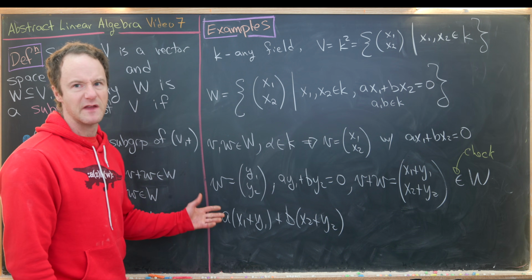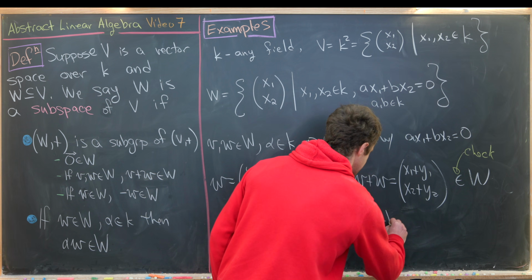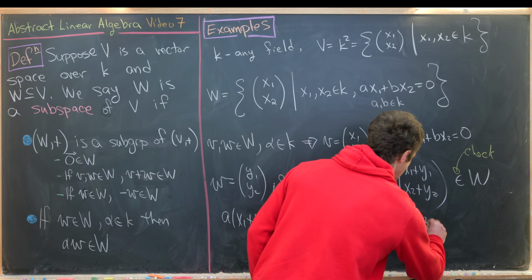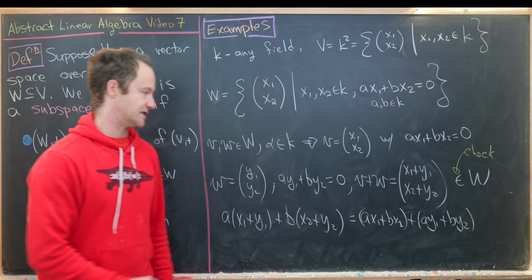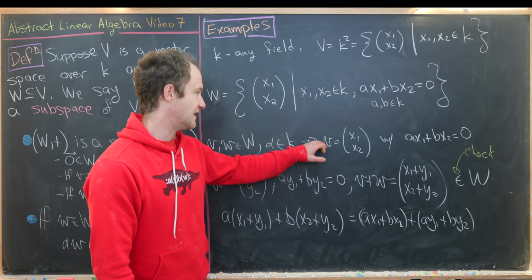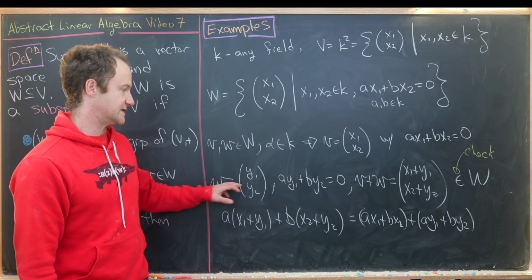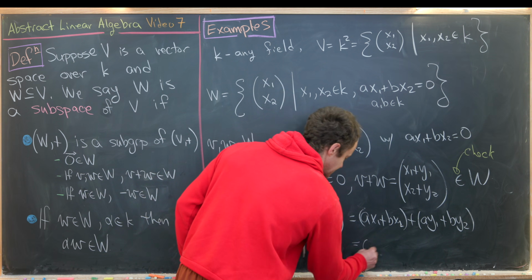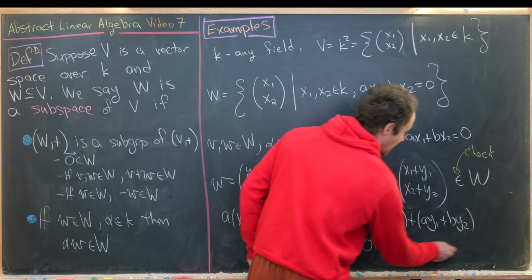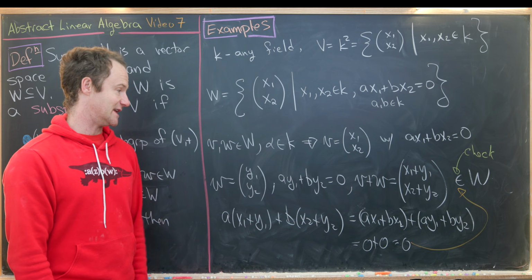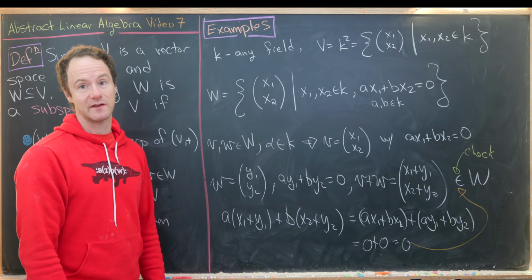But now I can quickly rewrite this so it's pretty clear. I can quickly rewrite this as a x1 plus b x2 plus a y1 plus b y2. Sorry, this should have been an x2 attached to the b. But again, given the fact that v is in W, we know this is 0. And since w is in W, this is 0. So this turns out to be 0 plus 0, which is equal to 0. So the fact that we got this tells us this is indeed in W. And I'll let you guys check the scalar multiplication. The idea is exactly the same.